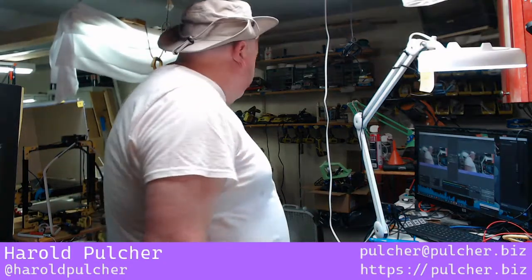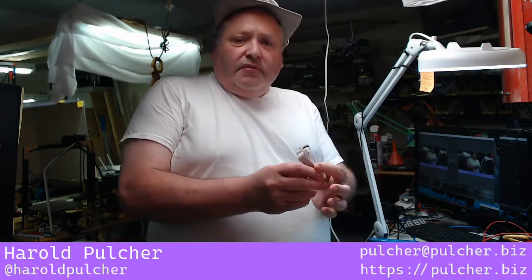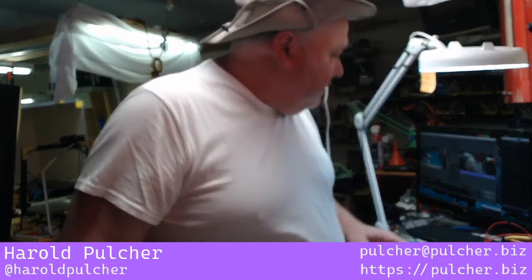Like the subject says, I wasn't planning on working on robots tonight because my 3D printer needs some help. I went to fire it up and the Z limit switch busted out, which is one of these. And I'm making some changes on how things are working, and I'm trying to get it close enough where you folks can see what I'm doing.